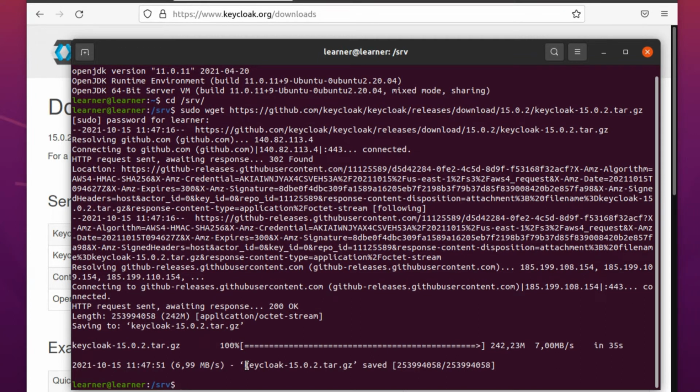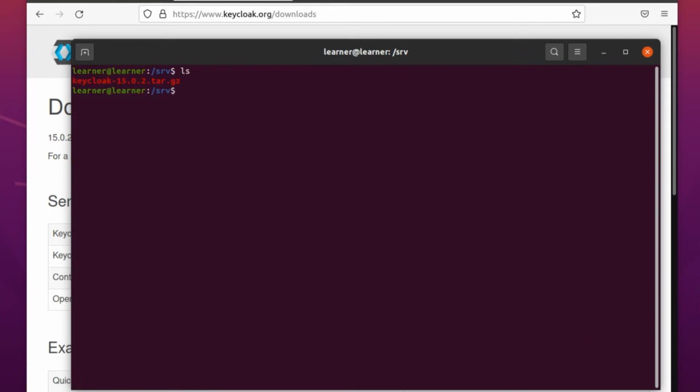So the file is downloaded, and if I make a list here, you see that now we have the file in a tar format. So we have to unpack this file. For that I use sudo tar -xf and the file, and I just press enter.